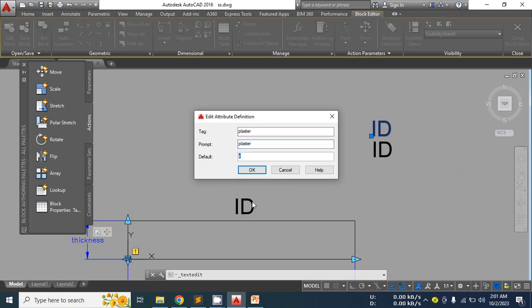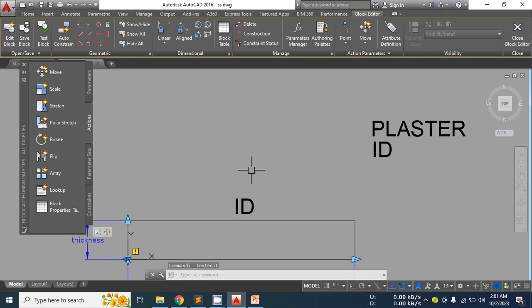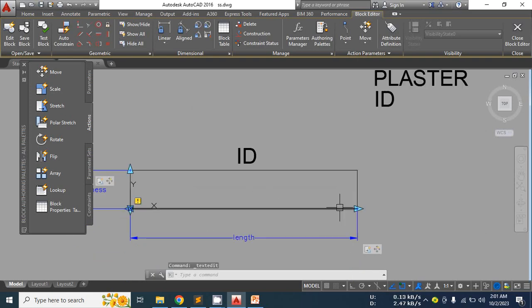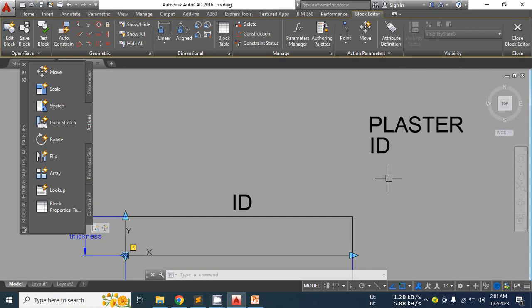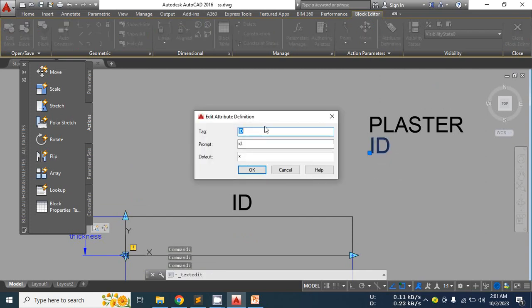So the default value is true. That means whenever we use this block, the default values will be set if we do not change them. Okay, so this thing is paint, this also paint, and the value should be true.